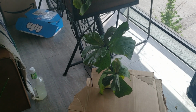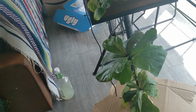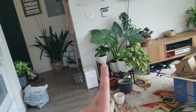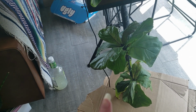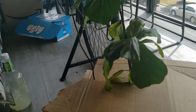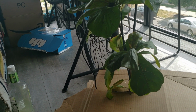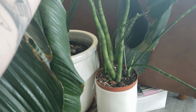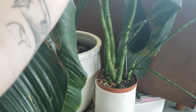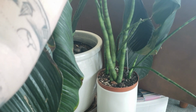Over here to the table, it's kind of a mess, so you'll have to forgive me, but I've got a fiddle fig here, and then I don't know if you noticed I had one behind the elephant ear over here. It's right there. This one I bought, and this one came in a subscription box. I just repotted this one because it was very root bound, and it's not loving that I repotted it, but I'm hoping that both of these will thrive and I can keep them. This is one of those plants where I really love the idea of it, but it doesn't do much. So this is a maybe I'll get rid of it plant. It just kind of takes up space if I'm being honest.